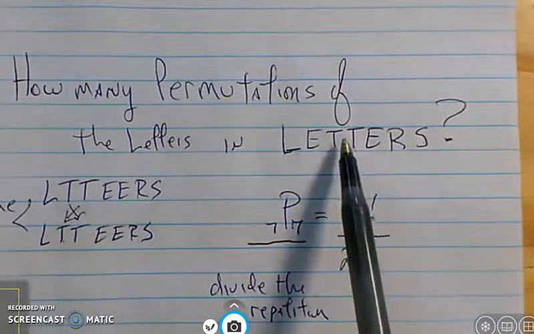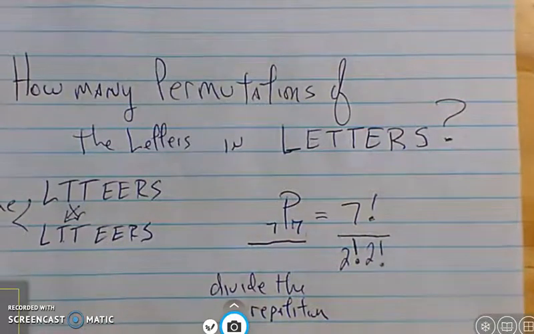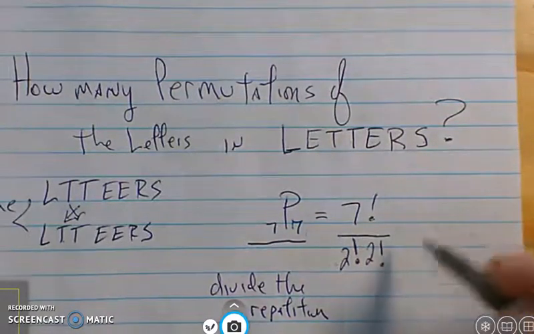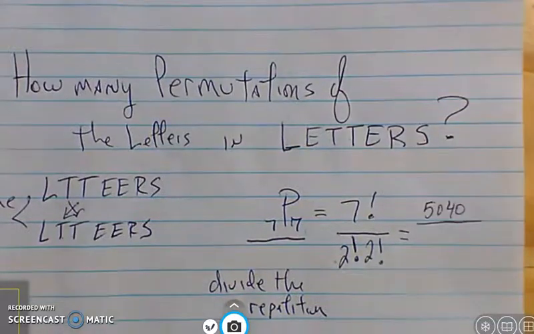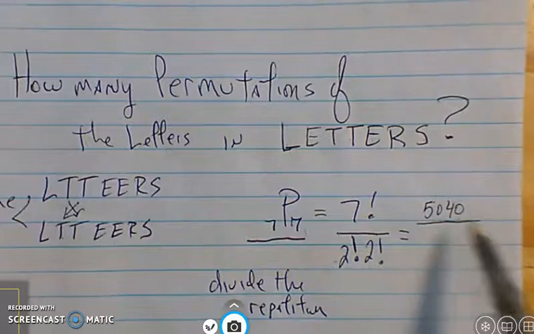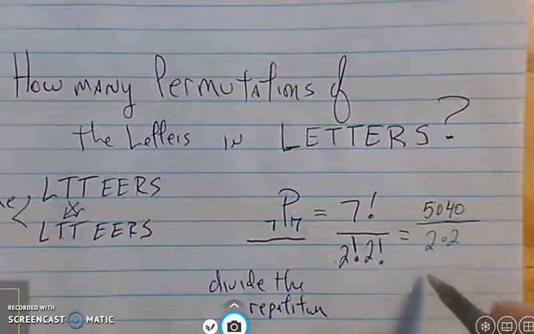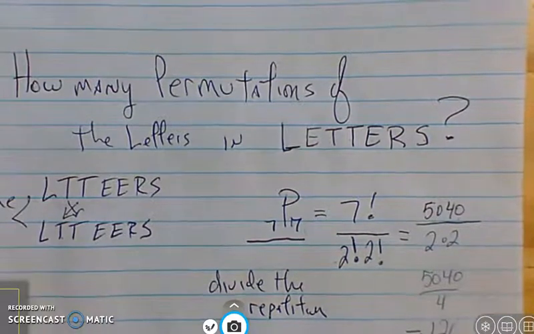But I also have the letter T. So I have 2 T's, so I'm going to do 2 factorial there. Now, if I would have had 3 letter E's, I would have done 3 factorial. Or if I would have had 4 letter R's, I would have done 4 factorial. So since I had 2 E's, I did 2 factorial, and 2 T's, I have 2 factorial as well. So I'm going to divide this out. On this one, I think it's just going to be easier just to multiply it out. So 7 factorial is 5040. 2 factorial is 2 times 1, that's a 2. Another 2 times 2 is, that's actually a 4, right? So 5040 divided by 4 is going to give us 1260.